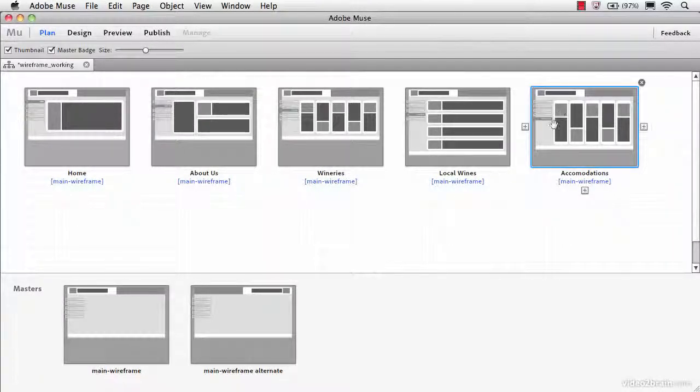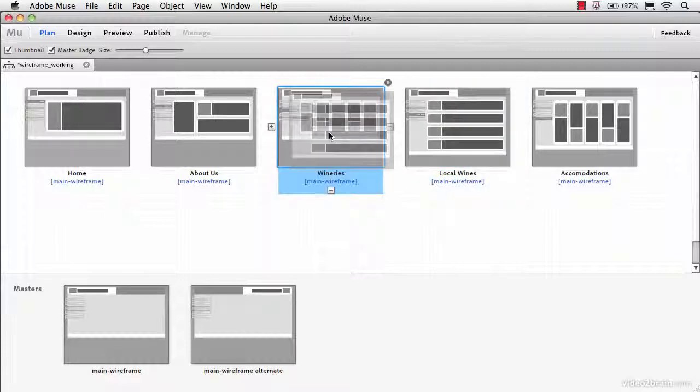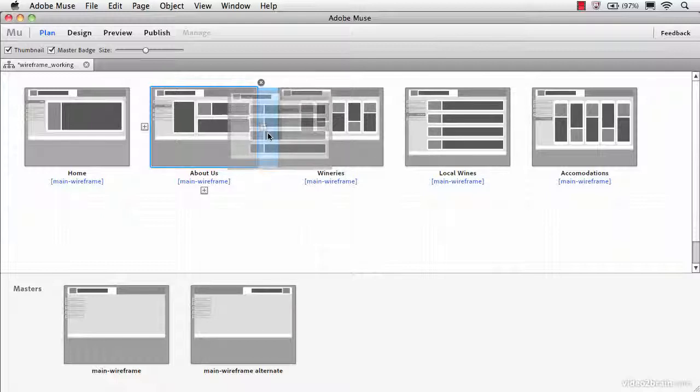Did you see how that entire site navigation updated? That's pretty cool. I don't have to worry about adding navigation. I don't even have to worry about removing navigation. It's all taken care of for me. Now, in the same line as this, what if I want to reorder the pages? Maybe I want to have the local wines page placed before the wineries page. Well, again, that drag and drop concept is alive and well here. I can just click and drag, and I can move it in between the two pages.